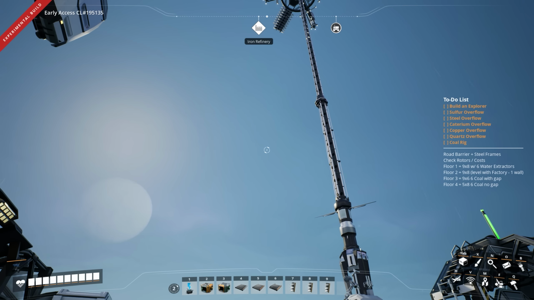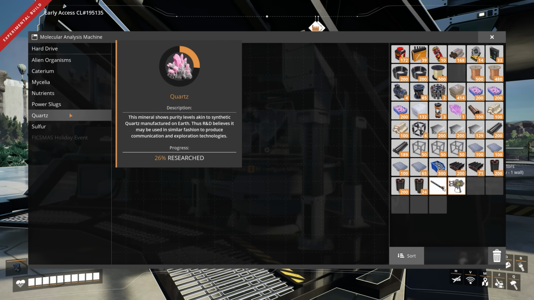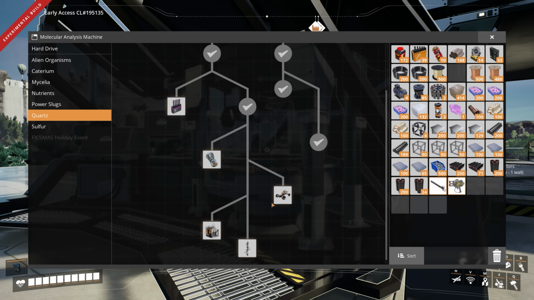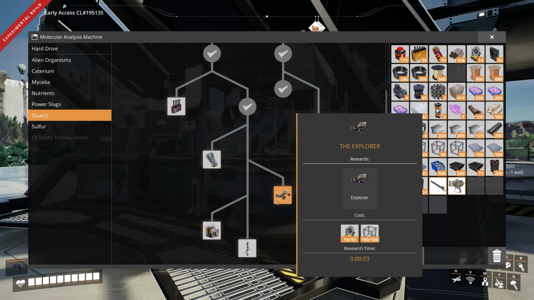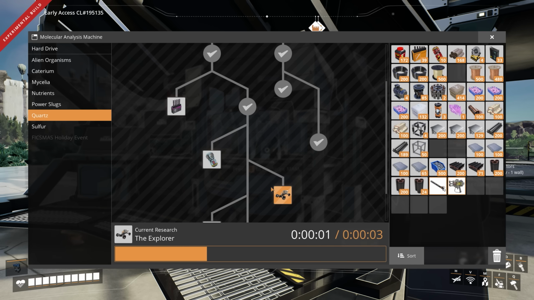And the first one is going to be to build an explorer. So, in the MAM, in the quartz tree, we saw that we could get an explorer in the last episode. But people pointed out in the comments that the crystal oscillators required to actually get them can be crafted. So you need quartz, cable, and reinforced plating. And instead of having to make it in a manufacturer, we could just straight up make it on a crafting bench, which I've done. So I've made more than enough just for now. We'll just get researching that so we can get started.